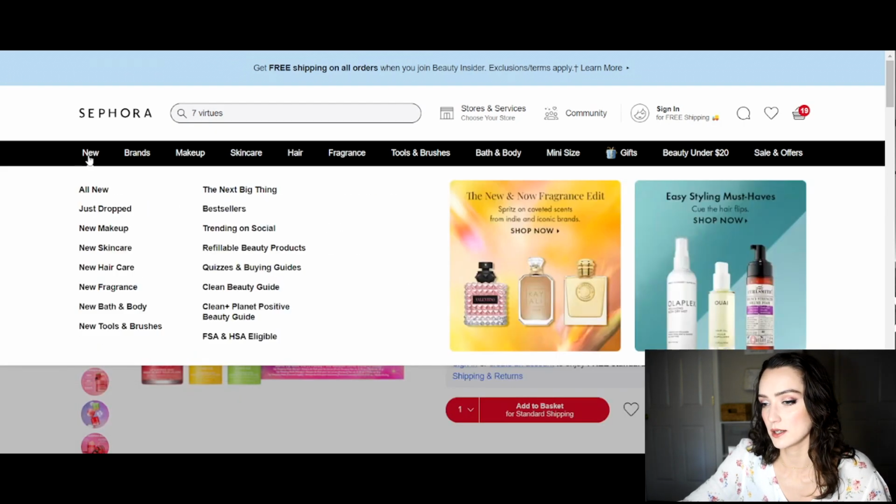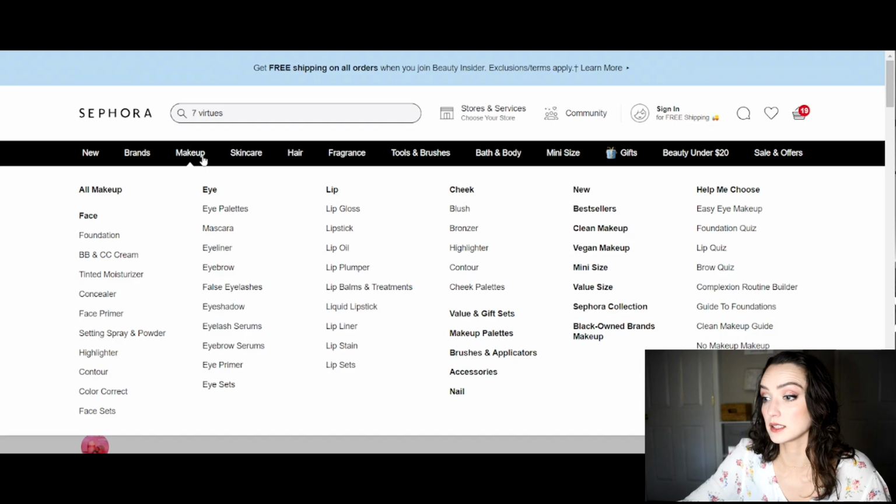And then what else? Oh yeah, I need lip liner. So usually when it comes to lips, I don't splurge with a lot of high-end products because I feel like you can find a lot of really great lip stuff at the drugstore. But I will say one category where high-end brands excel is with lip liner because they can make some of the most long-lasting lip liners on the market.